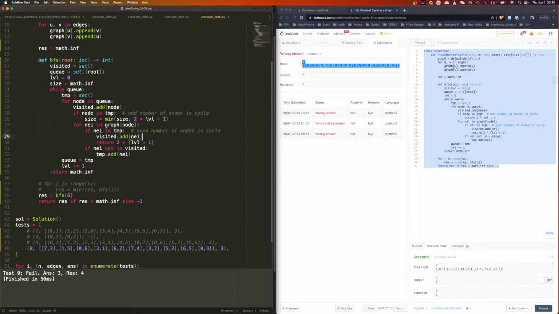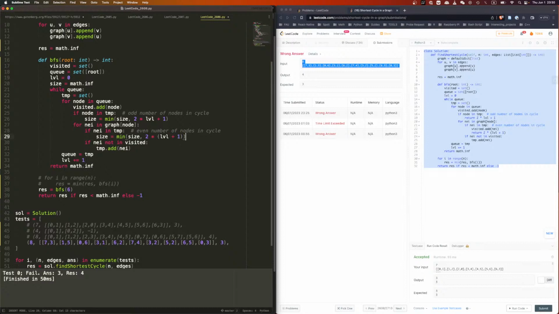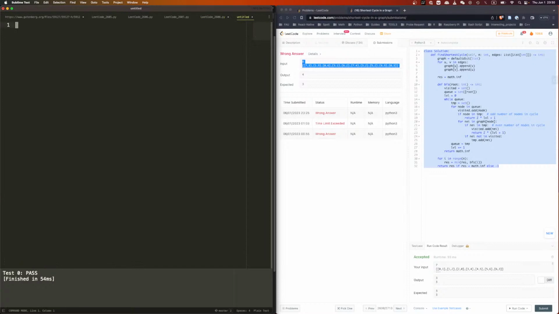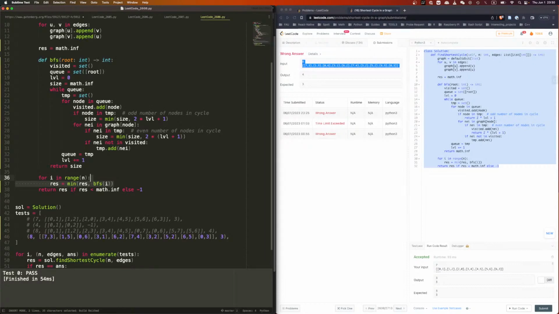If neighbor in this, we say size equals minimum size, and this, we let it go. Oh, because I should have written size. I think that might be right.